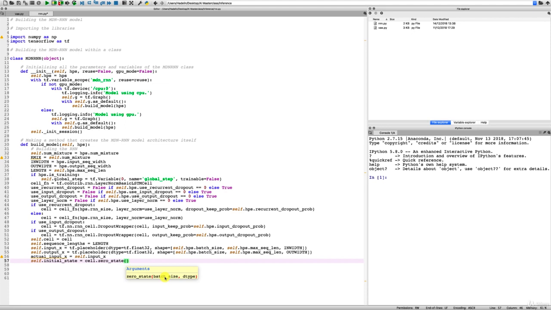All right, so here we're going to enter a batch size argument as hps.batchsize. Here we go. So hps or self.hps, that's the same because hps is an argument of the init method. And then what is the other argument? We can no longer see it, but it was dtype again, which of course will be again TensorFlow float32, the float32 type by TensorFlow. All right, perfect. We're getting very close to the final call of the dynamic RNN function, but first we have to take care of the output.